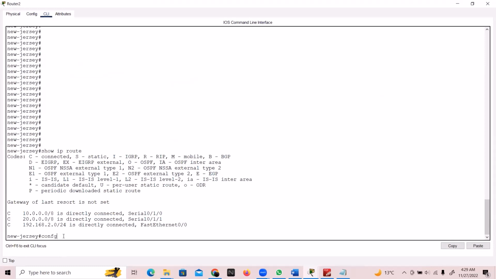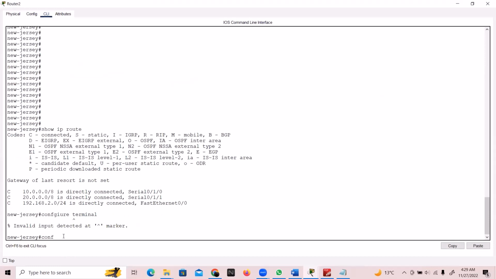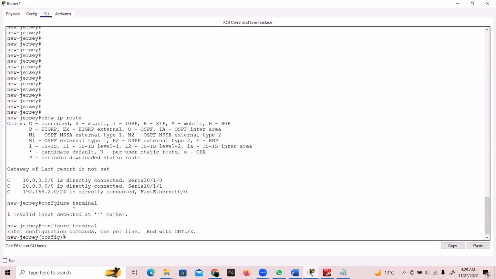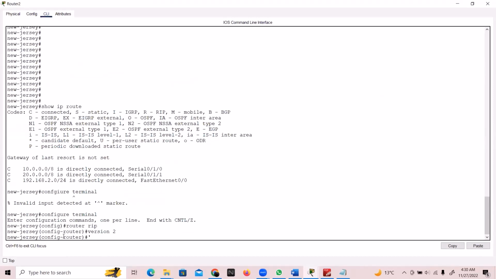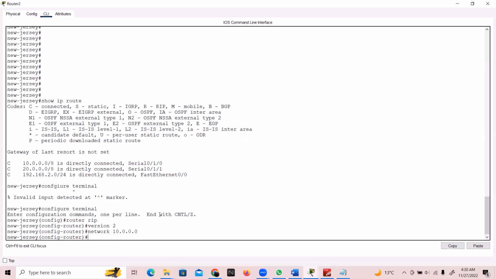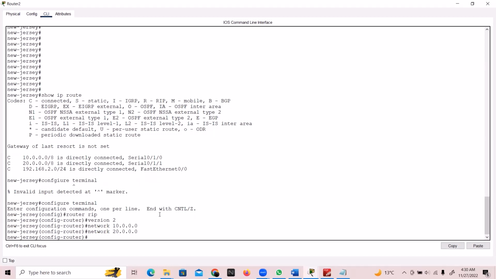Configure terminal. Router RIP version 2. Then I have to put three networks. Network 10.0.0.0, then 20.0.0.0, and now 192.168.2.0.